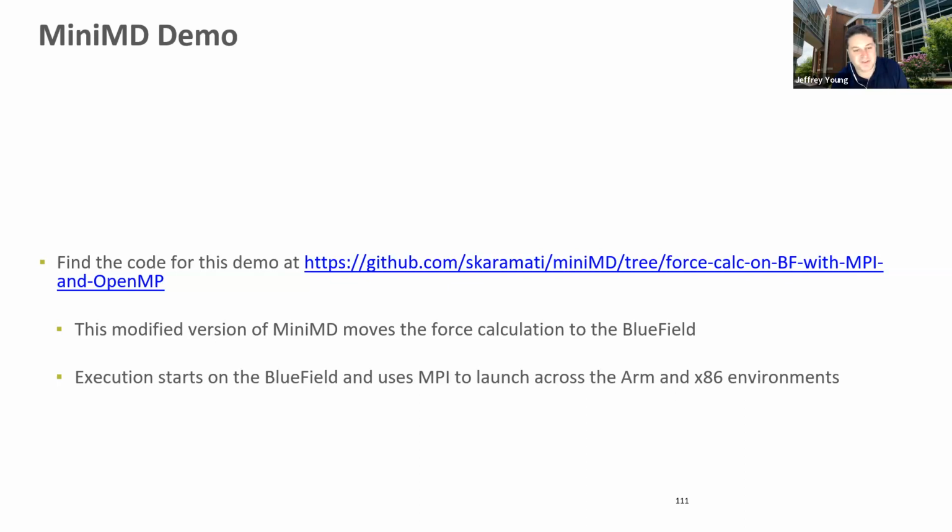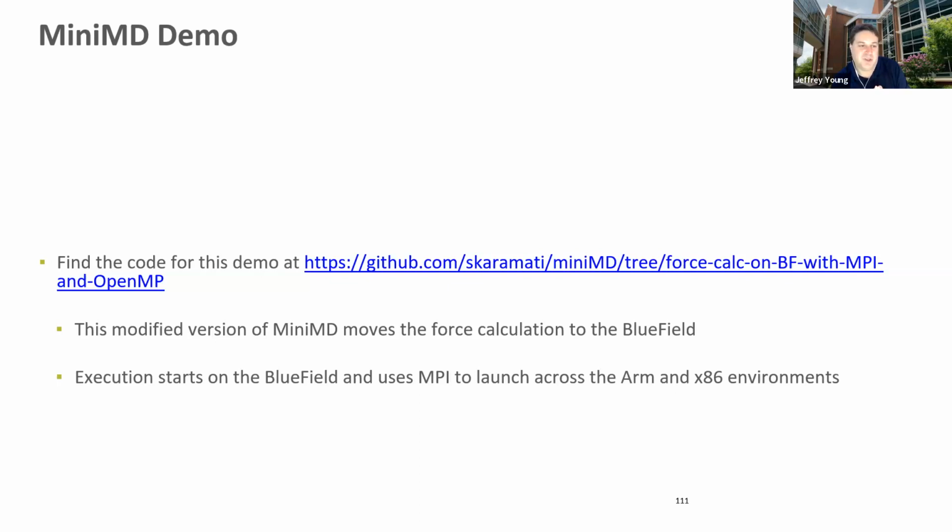But the short answer to your question is probably lots of profiling, figure out the compute and communication phases, and then test mapping some of those across the devices.